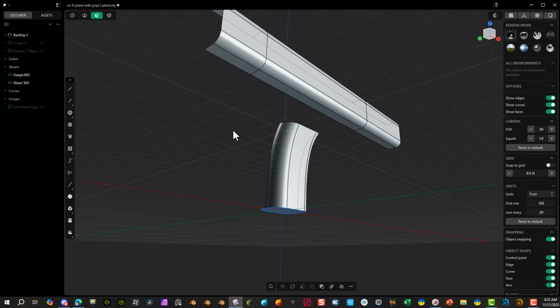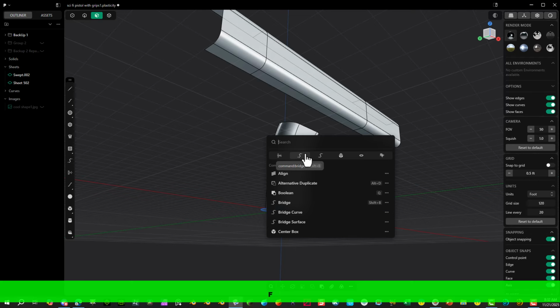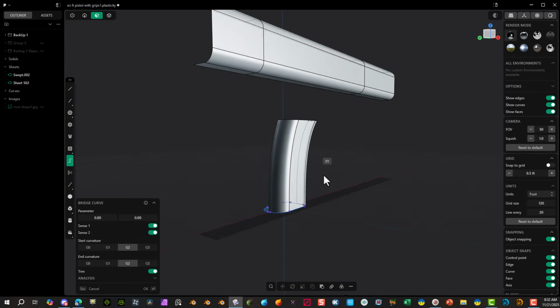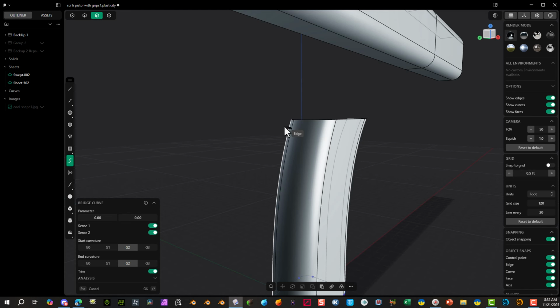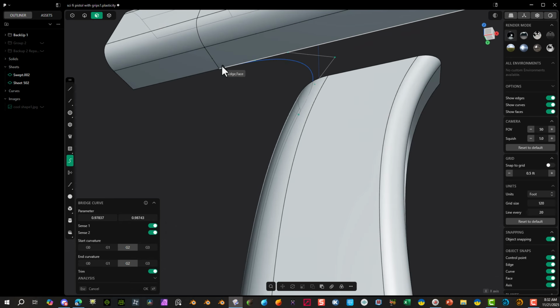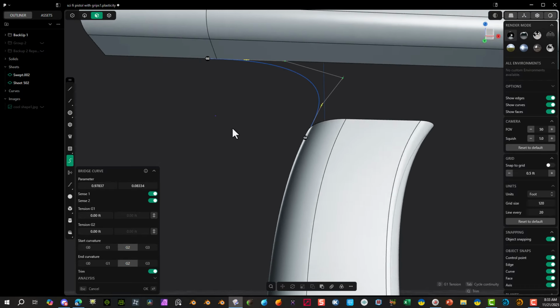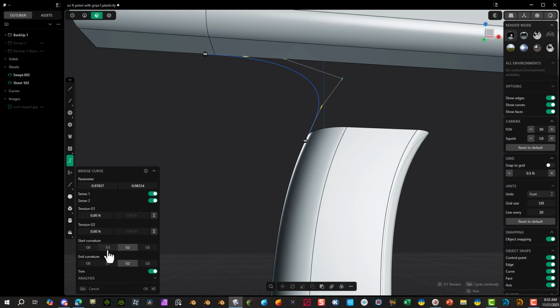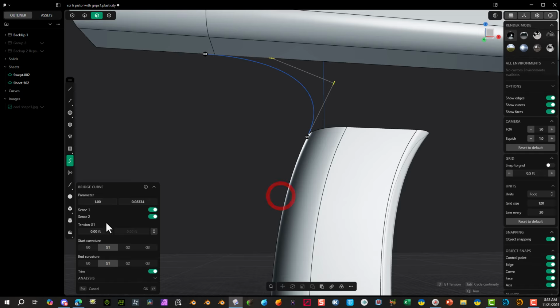So let's get started. So we're going to hit the F key and go to Bridge Curve. And we're going to select the very edge here and kind of just select it and go to the other line that we just created on the back side here, on the opposite side, just like that, close to the edge. Again, it doesn't have to be perfect, just select it there and then hit G1 on both of these, and then make sure you bring these either to 1 or 0, and as long as it hits the edge of those curves, basically. There we go.